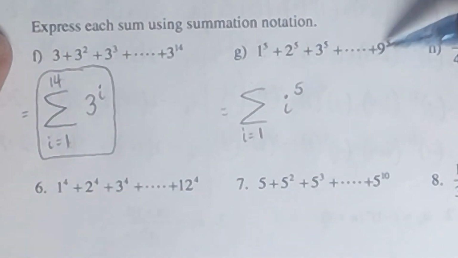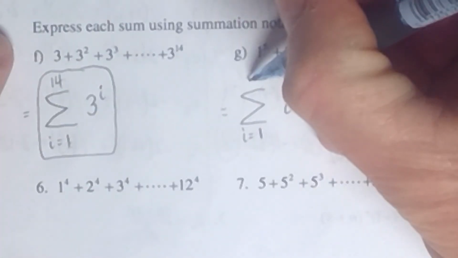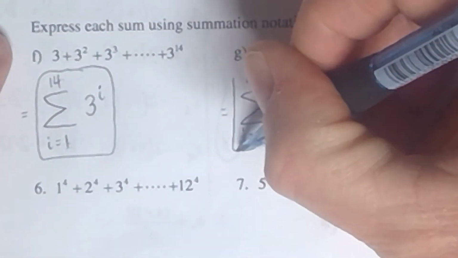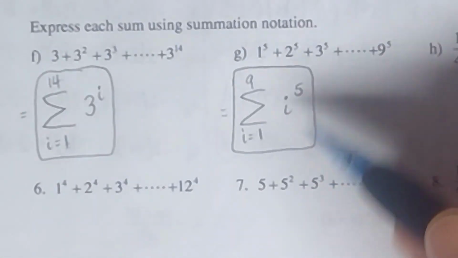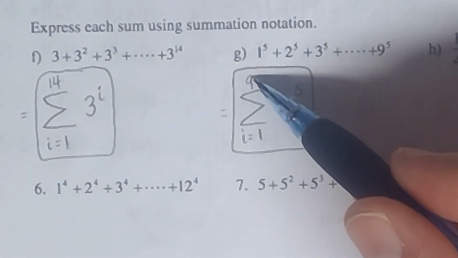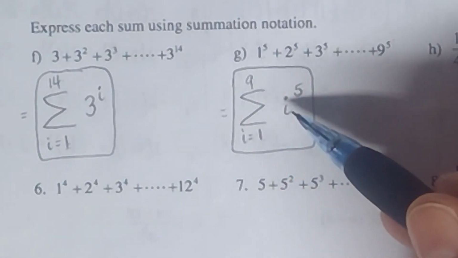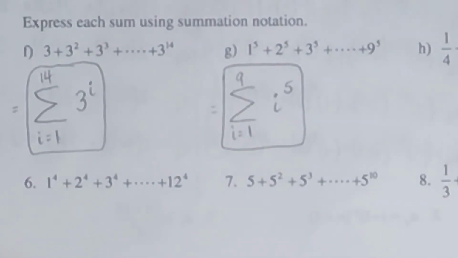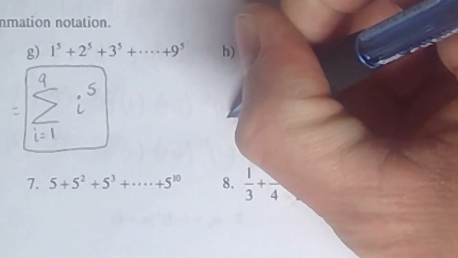What's the last number that I would have to plug in? Well, if I end up with 9 to the 5th and the expression I plug into is I to the 5th, doesn't that mean that you're supposed to plug in 9? Okay. And so there you go. Again, figure out the bottom, figure out the top, put the I down here as well. That's just how it's written, I equal to 1. And then figure out what the expression is that you plug into. Let's do that one more time. Okay, so this time we got a fraction.